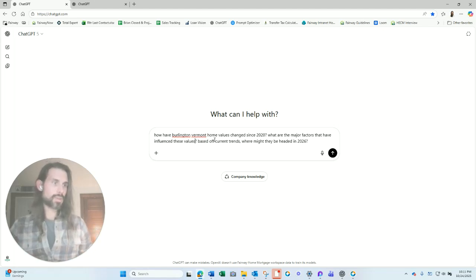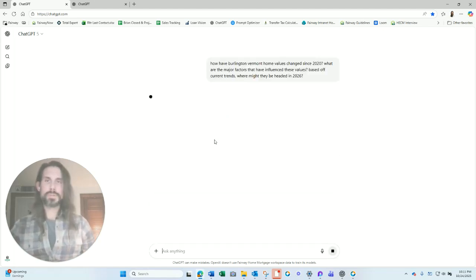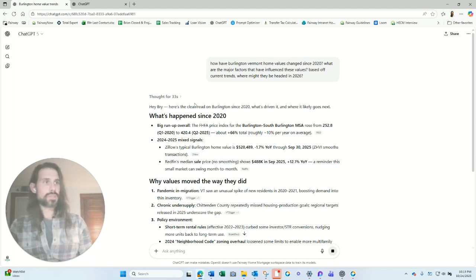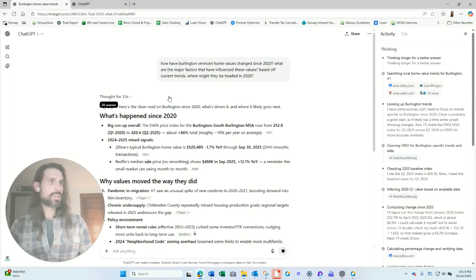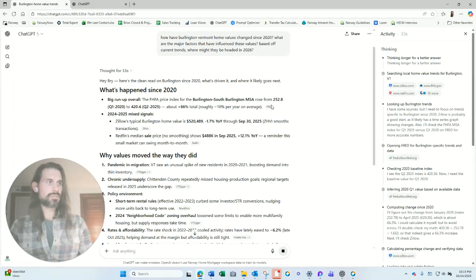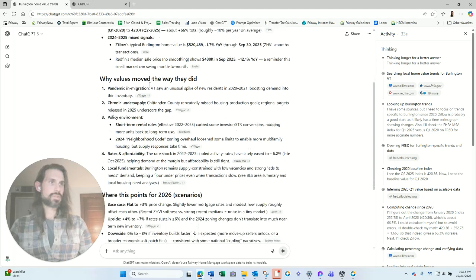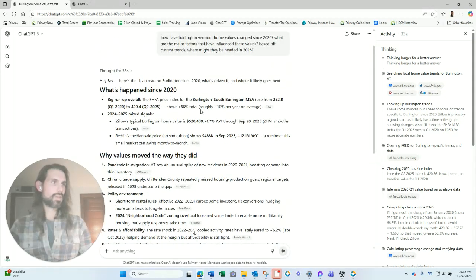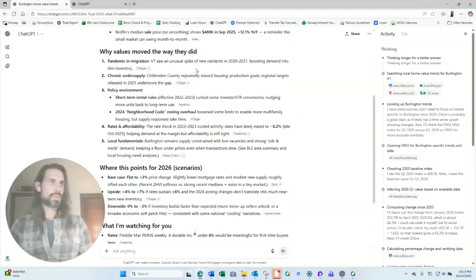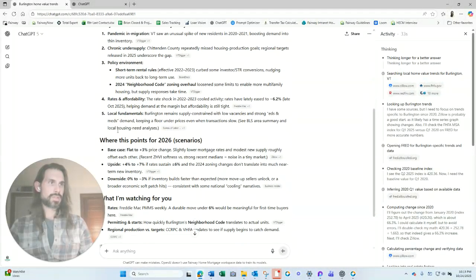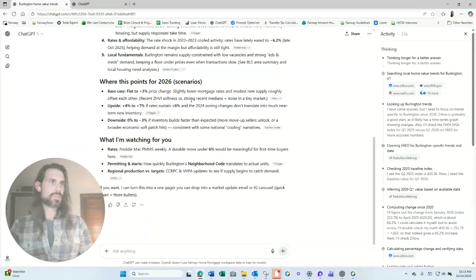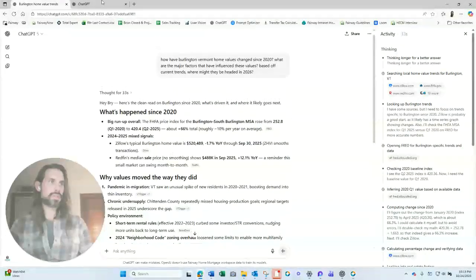So here, I've typed this up, and we're just going to have that go through to the normal ChatGPT interface and see what it pulls up. It pulls from a variety of sources, and it's actually not a terrible answer. Here's a general sense from 2020 to now, a 66% increase. Here's why that happened. And where is this sending us for 2026? Yeah, cool. So that's actually a pretty decent answer to that question.